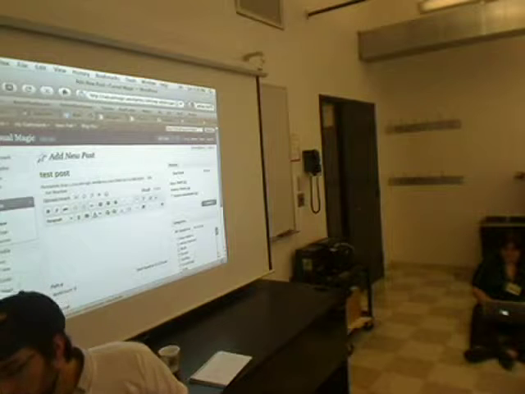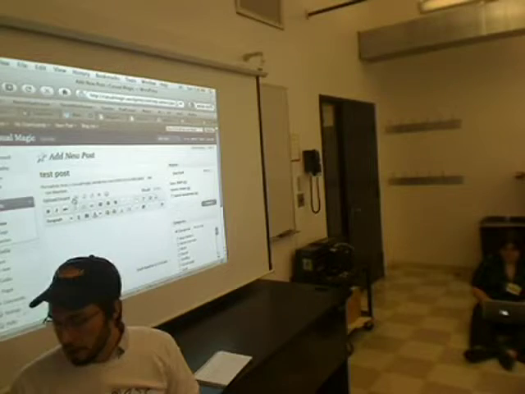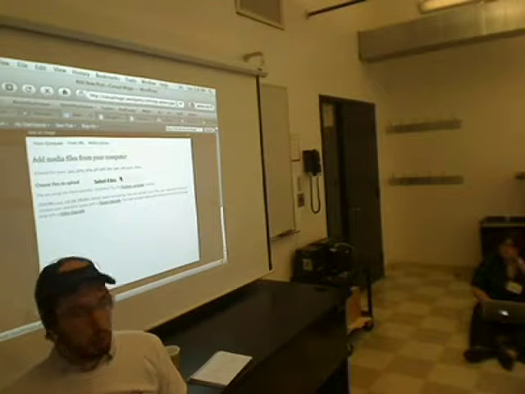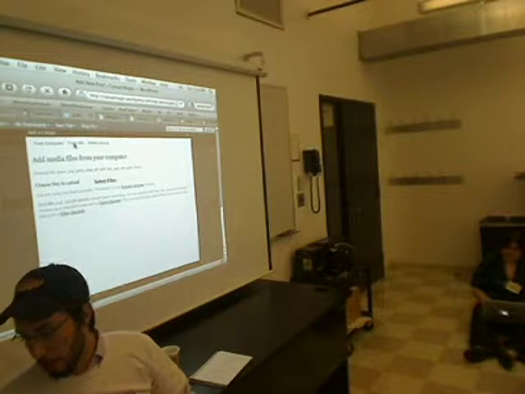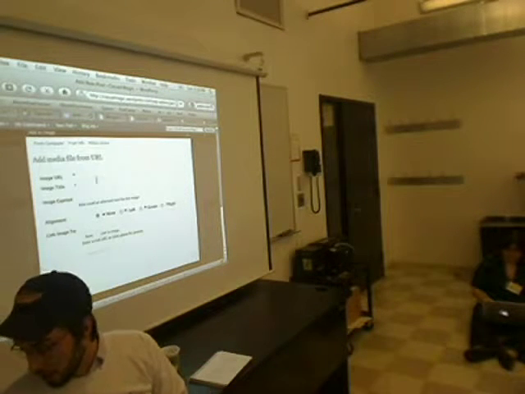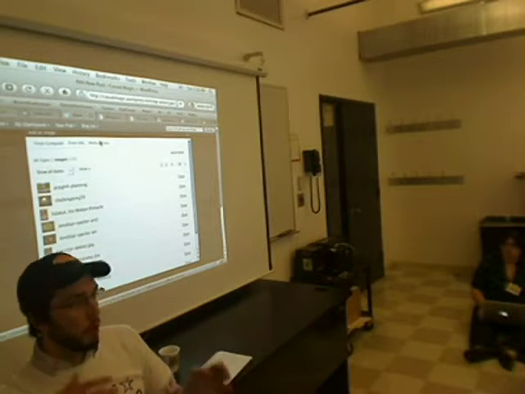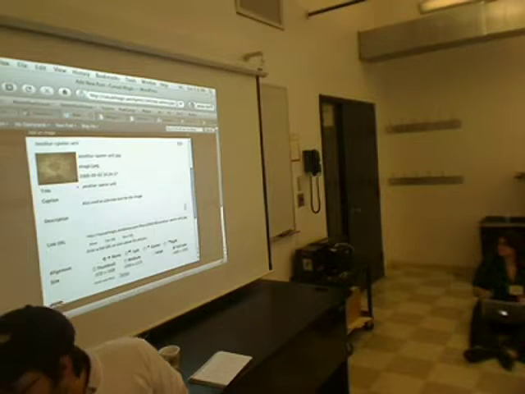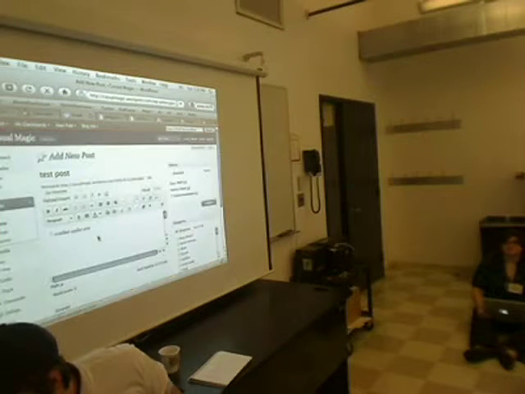Just in case some of you don't know, this might be a little basic. You add images with this button. You click here and this window pops up, and you can choose to upload files from your computer, or if you copy a URL of an image location, you can paste it in here. And on the third tab, the media library is a collection of all the images that you have uploaded this way. So here's all the stuff I've uploaded recently. This is a good one right here. So I'll insert this image at full size into my post.